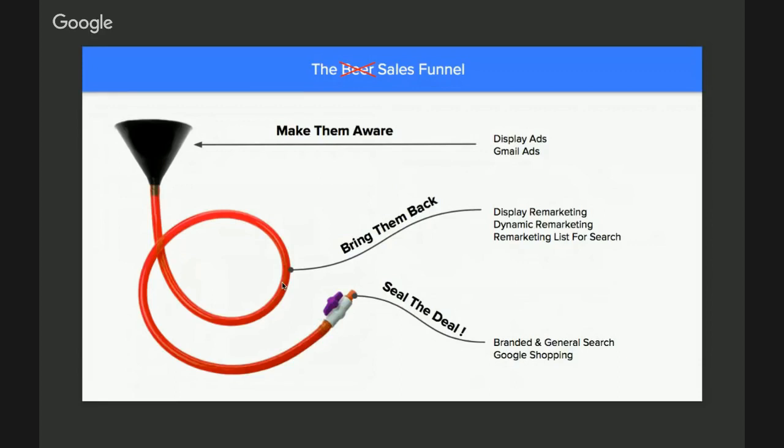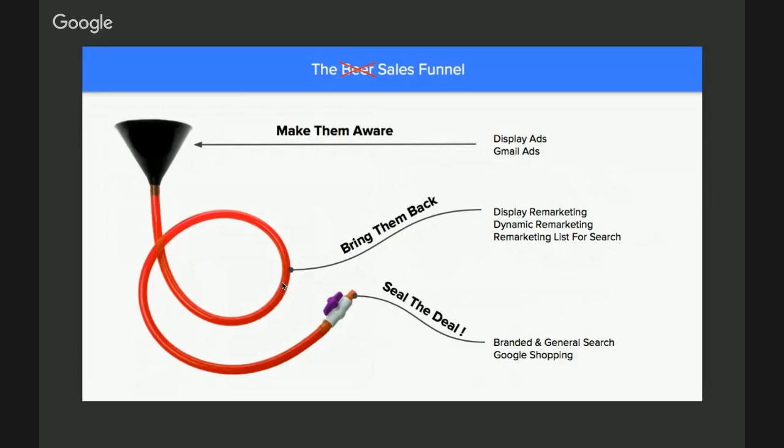You know, if they're searching for you and you do apartment rentals, and you type in apartment rentals and they click on you and they say, okay, that's really interesting. And then they leave and go back to StreetEasy or Craigslist that they're more comfortable with. Well, you need a way to bring them back. And that's applicable to any business of any startup. So we're going to talk about ways to bring them back with different remarketing tactics.